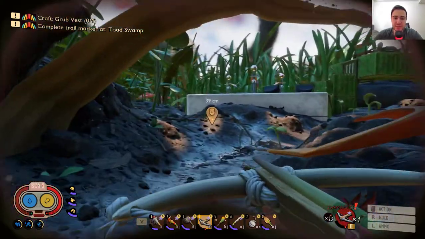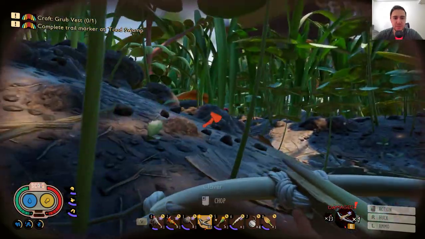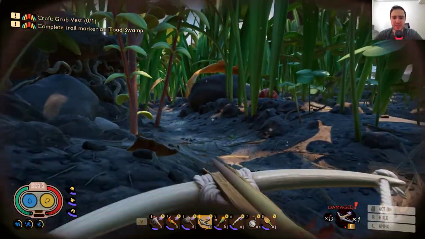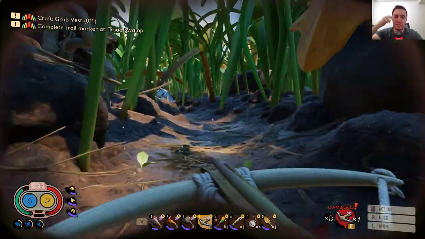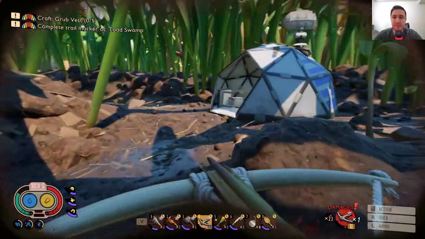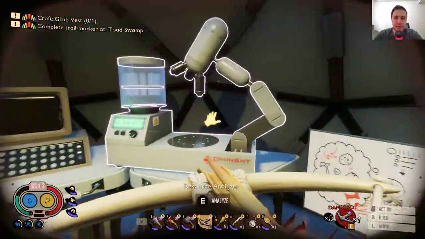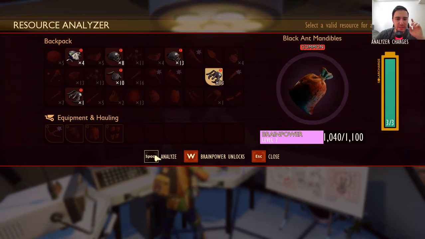Before we go back, by the way, let's go analyze some stuff, because we needed to recharge. Something's there. Ladybug. Nice. I don't think spiders make it to here, unless I slowly aggro them from somewhere else. I don't think they reach this area. So let's analyze. Since we can't analyze everything immediately, let's focus on the black ants. So let's do this guy.